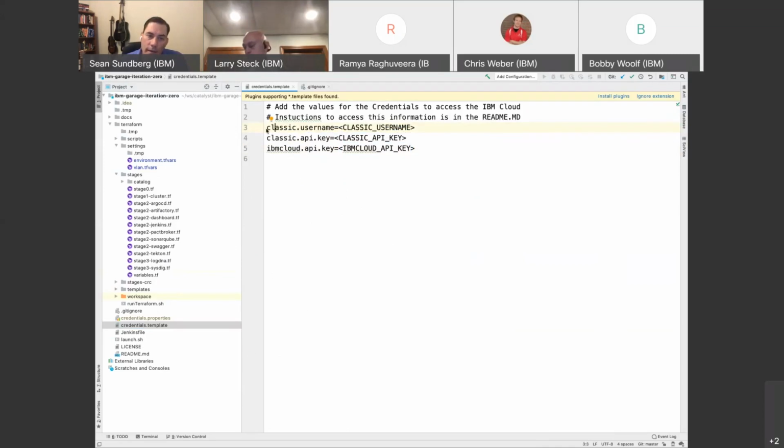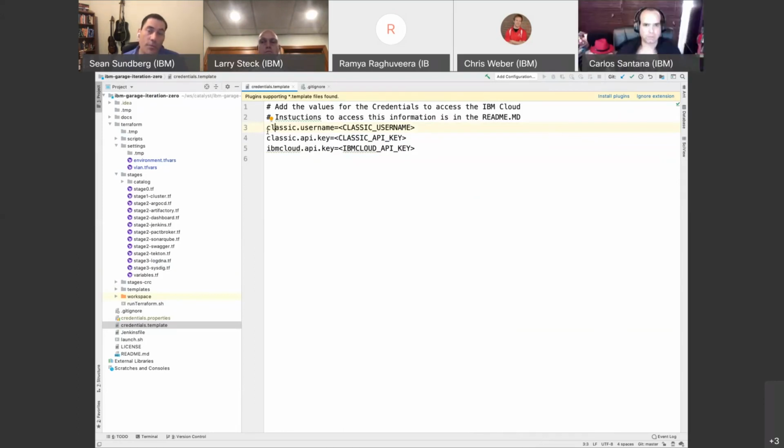So if you are going to provision the cluster as a part of running the scripts, there's two main models. You can either have an existing cluster, however it got there, it's there. And you want to install the tools and maybe provision services and whatever else on top of that, then you don't need any classic infrastructure. But if you're going to provision the cluster as a part of running the script, then you need to have classic infrastructure permissions to be able to do that.